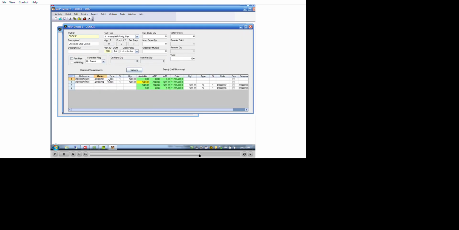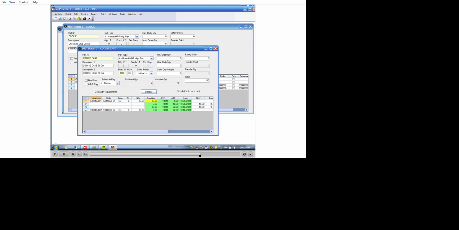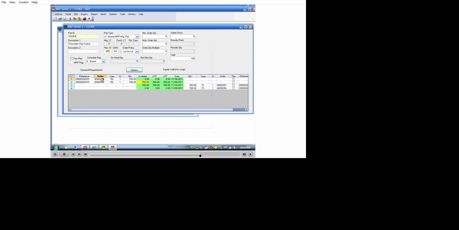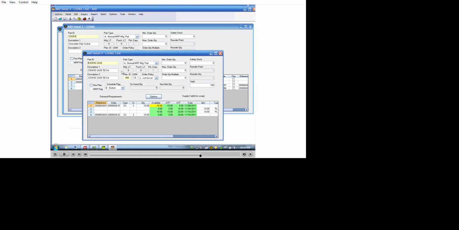So here's our demand order, our requirement, and here's our result of MRP telling us we need 500 twice for those different due dates that we have. If you double click here, you can actually peg up and see where it actually came from, which is a nice feature.